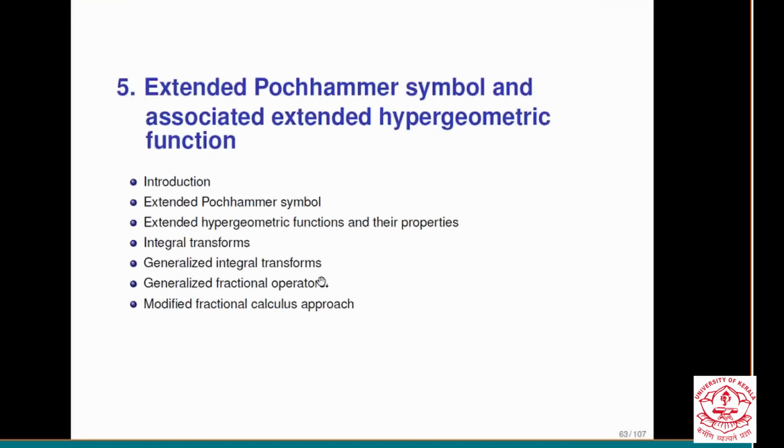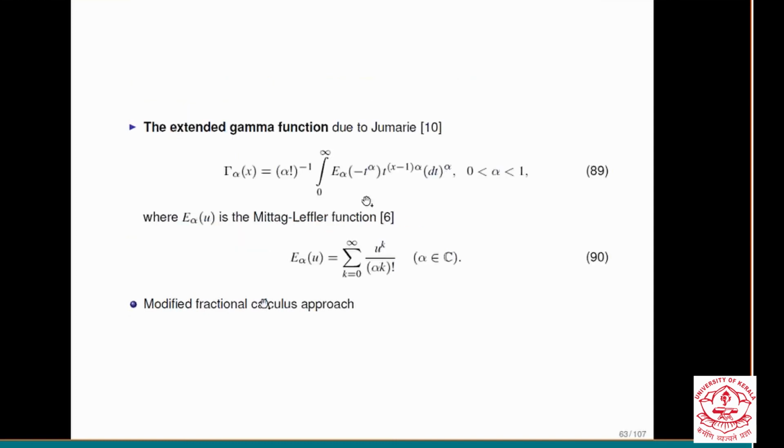Next one is the next slide. This is the extended Pochhammer symbol and associated extended hypergeometric function. So here we also extended the Pochhammer symbol and tried to associate it with some extension, with the extended hypergeometric function. In this section, we will discuss the introduction, the extended Pochhammer symbol, this extended hypergeometric function and its properties, integral transform, generalized integral transform, generalized fractional operator. This is a very interesting result, and the modified fractional calculus approach.